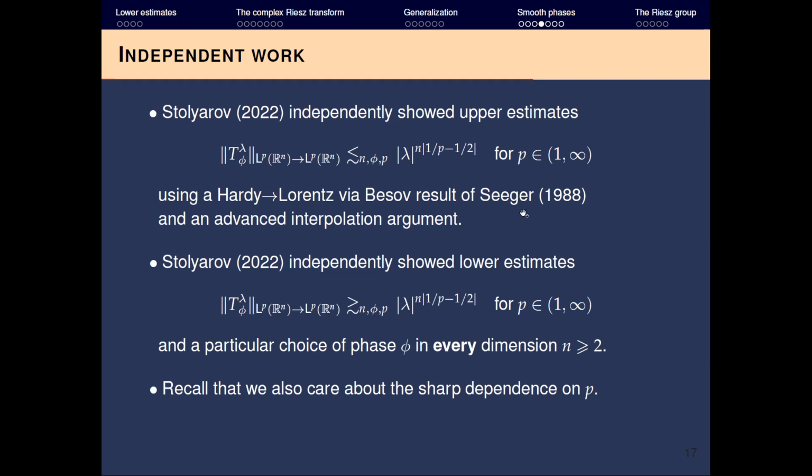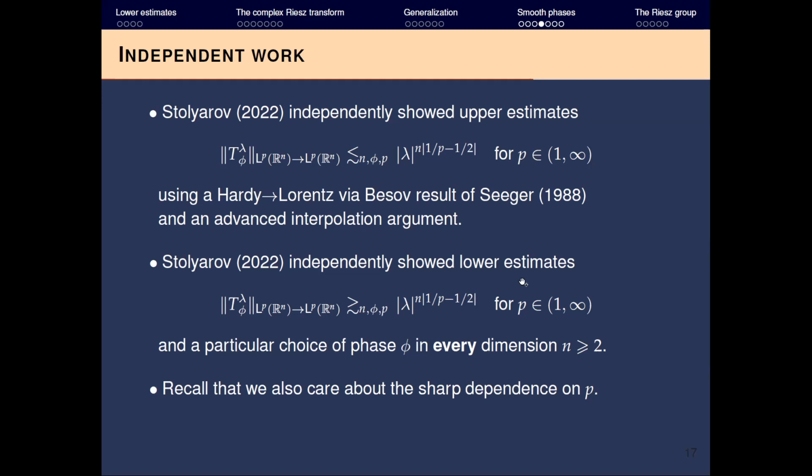So, as I said, it turns out that the upper bounds follow from readily available results in the literature, right? But it's actually a different proof. What we were doing, we're estimating the kernel, and what he's doing, he's just using an endpoint result of Seeger and using some smarter interpolation than just Mazya's interpolation here.